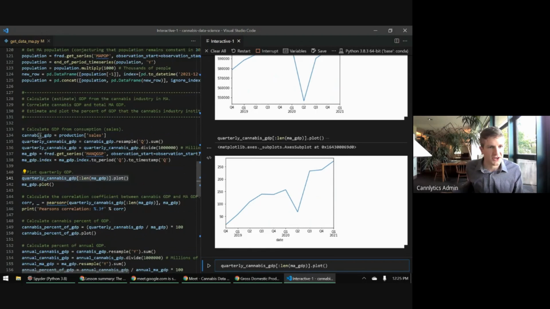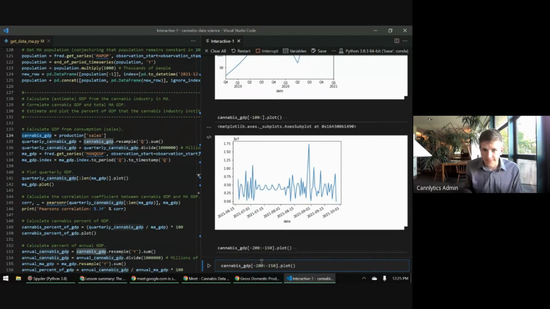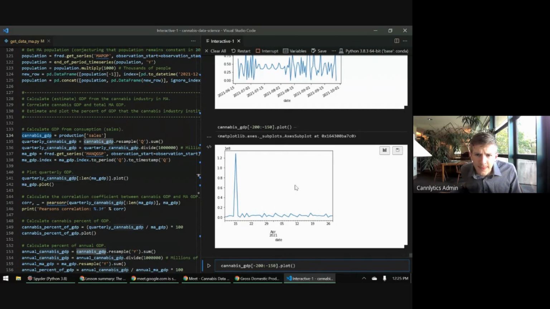So instead of just conjecturing, we can actually just look. Not sure this is going to cover the right time frame here. So let's see if we can actually look at sales during this time period.